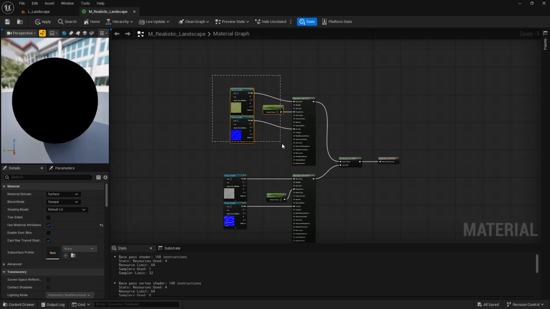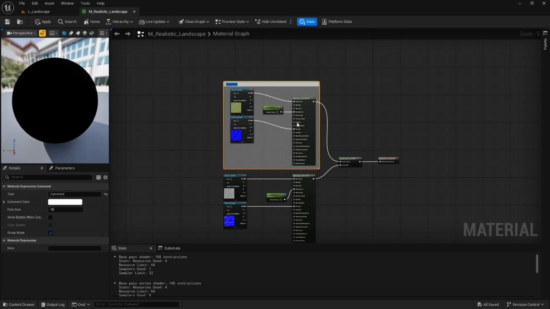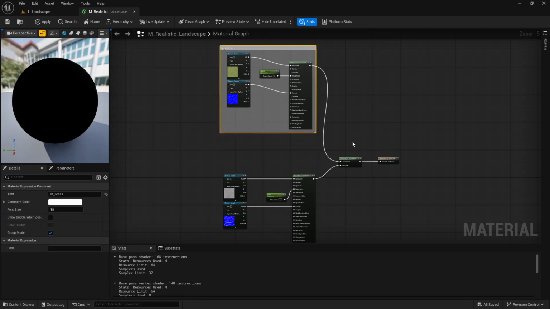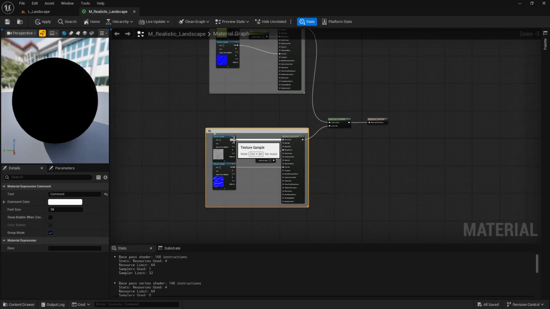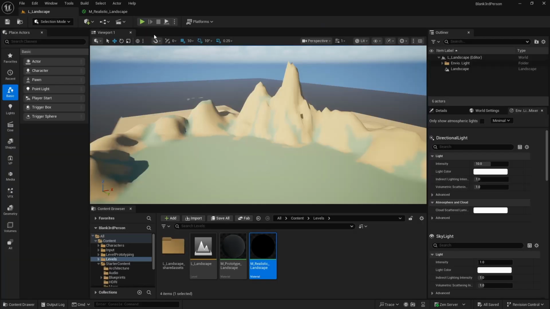Before we leave though, we're actually going to click and drag to select all of them, and then we're going to hit C on the keyboard, and that'll comment the selected nodes. When you get a lot more materials, you can see how this gets out of hand. Already now it may be a lot to some people. So you do m_slate for this one.